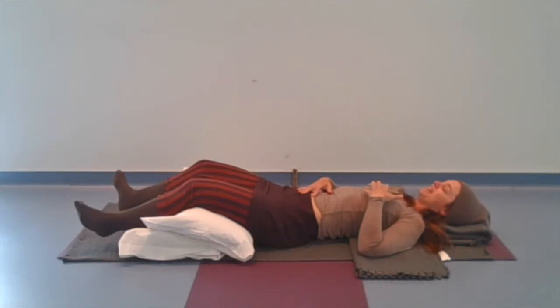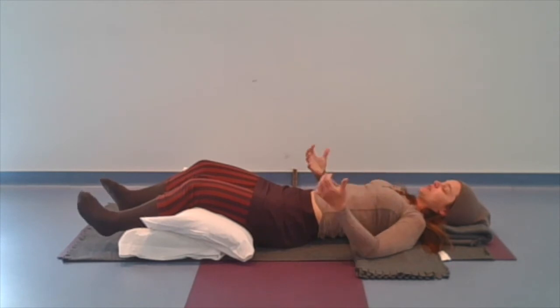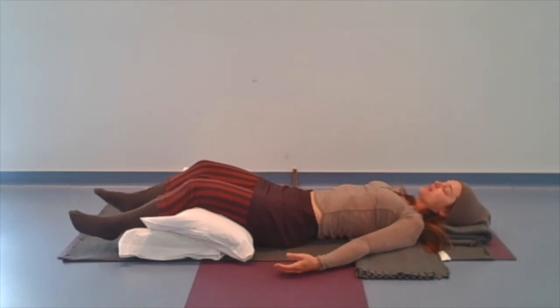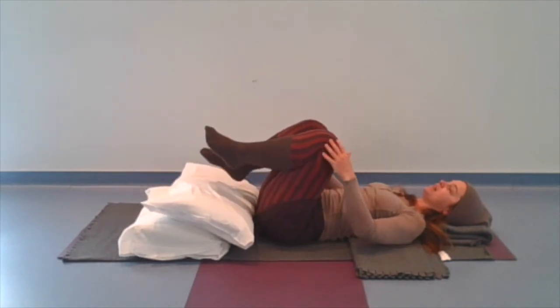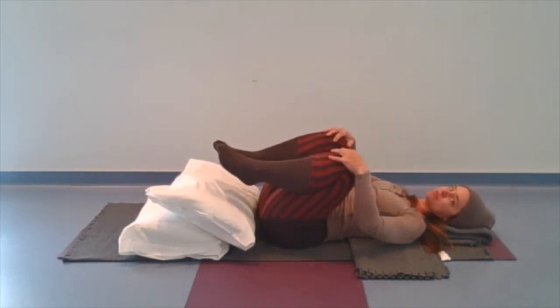When you feel ready, you can release those hands. If you want to stay right where you are, please feel free. If you'd like to explore a little bit of movement before the next pose, you can join me by bending your knees, maybe drawing those knees into the belly. Maybe there's a little rock from side to side.